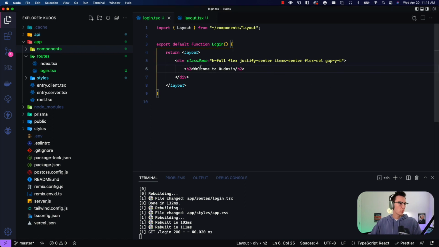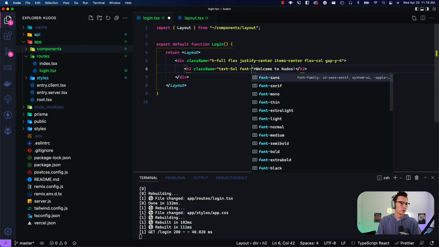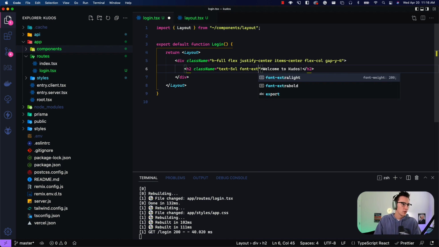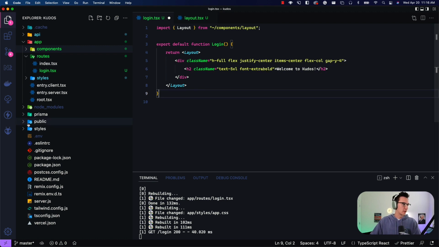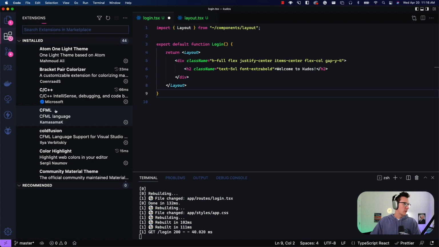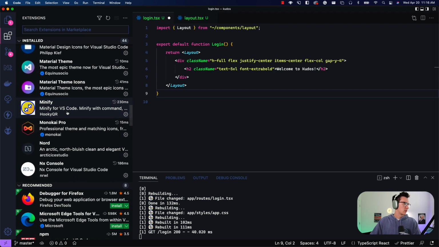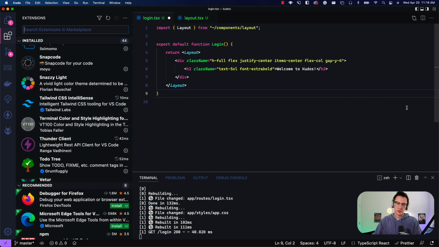That h2 is a little bit boring though, so let's go ahead and add some class names to it. We're going to say that this is a really big header, so we'll do text-5xl. We want it to be extra bold, so font-extrabold. And I don't think I mentioned yet, but I have an extension for Tailwind CSS that gives me all of the options that I have here, and that's super helpful. I do recommend it. If you're curious about it, that can be found. Let's see what it's called. Tailwind CSS IntelliSense. So that is really helpful when working with Tailwind because there are a ton of options available to you, and this just makes it a little easier to find what you want.